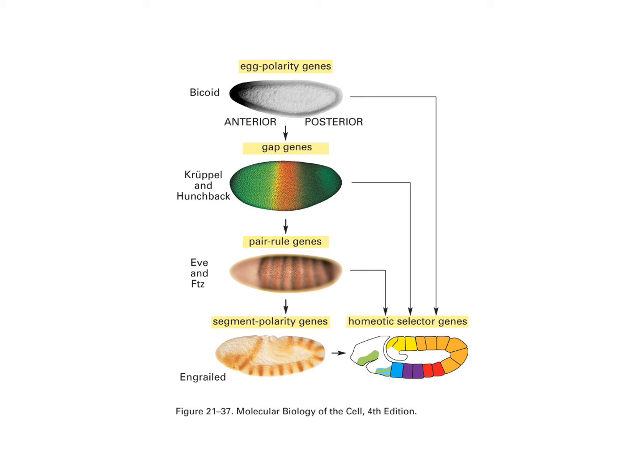Next, we go to the pair-rule genes, now that are expressed in one segment wide bands, so 7 bands across the embryo. And in this example, we see 2 complementary pair-rule genes. So we see 7 blue stripes and 7 orange stripes. At this point in Drosophila development, each one of these segments is 4 cells wide. So again, there are 8 pair-rule genes that are offset from each other by 1 cell. So there's 1 gene for each of the 8 cells that make up 2 segments.